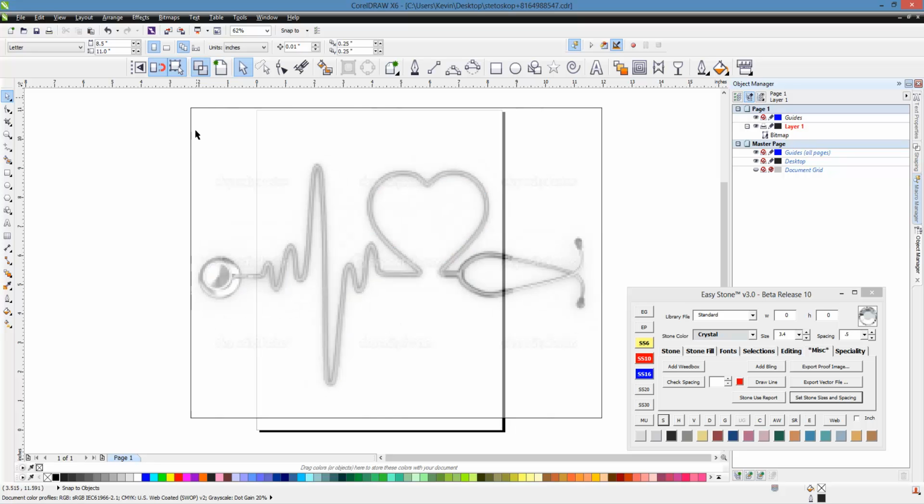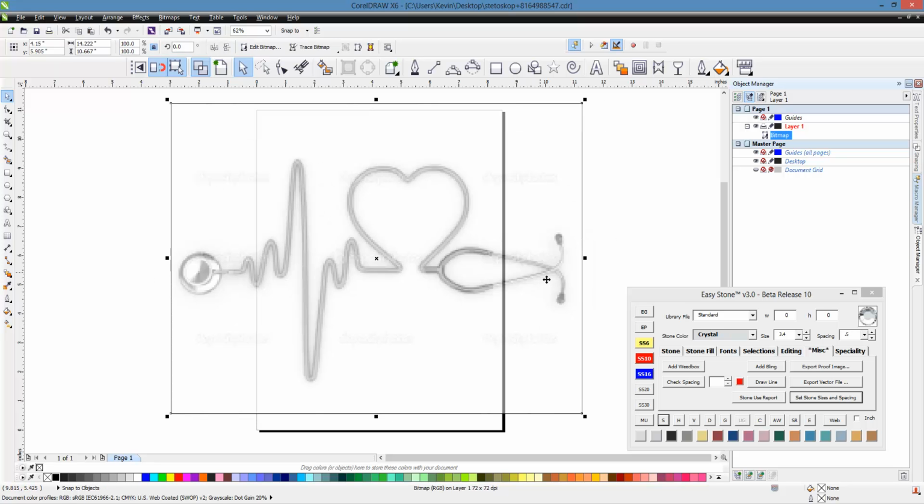If we go into wireframe mode, do you see where the edge of this black line is? Well, that's where the end of our bitmap is. So if I select my bitmap, you can see it's 14.2 inches from the corner to the corner. But look at where our artwork is. So our artwork doesn't go right to the edge of our bitmap. So we need to set our artwork to a specific size.